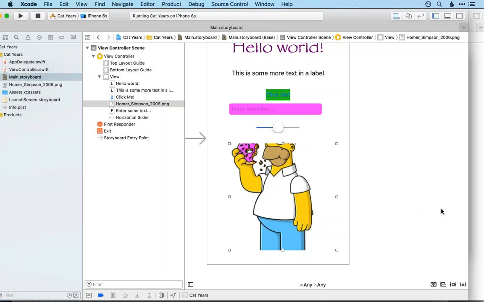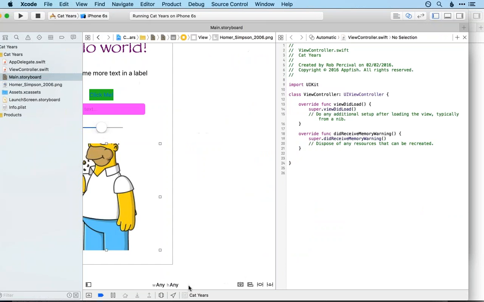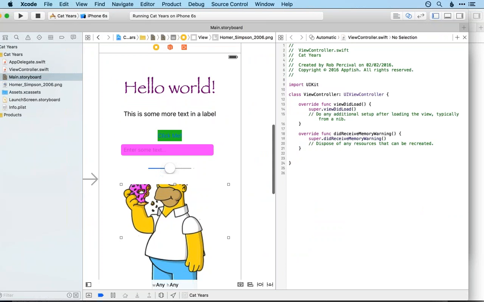So I'm going to get rid of that right bar, and I'm going to click on the assistant editor. So the two circles there. And what this does is it gives us, I'll just get rid of the document view there, it gives us two central panes essentially side by side. So this is particularly useful when we're coding because we can look at the layout of the app and at the same time look at the code of the app.